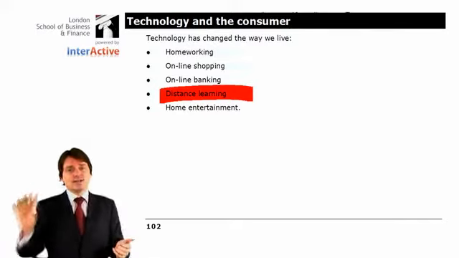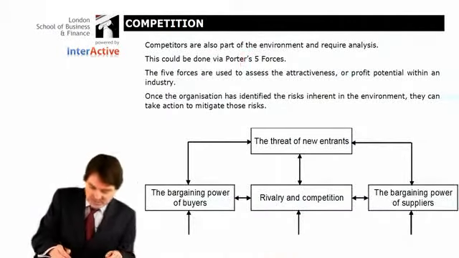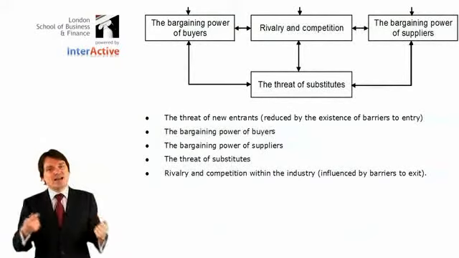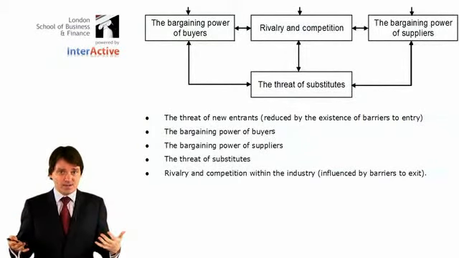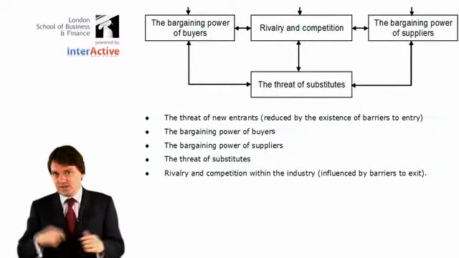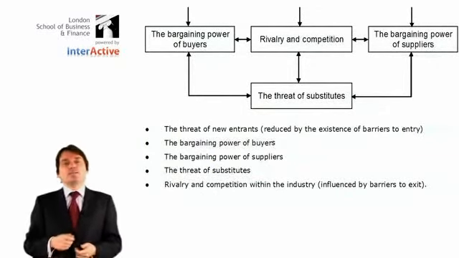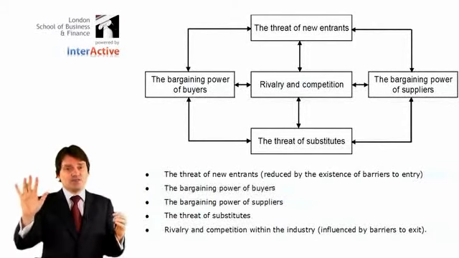The key thing about PEST is that an organisation must be aware of what is changing — does it affect what we're doing now, and might it affect what we're doing in the future? If so, we should plan for it now. The final thing as far as the outside world is concerned is another theory by Porter. We've already talked about Porter's value chain; this one's called Porter's Five Forces. PEST is about things that affect an entire industry — if the law changes, every accountancy training company in the UK is affected in the same way. Porter's Five Forces is much more specific — different companies will be affected in different ways.